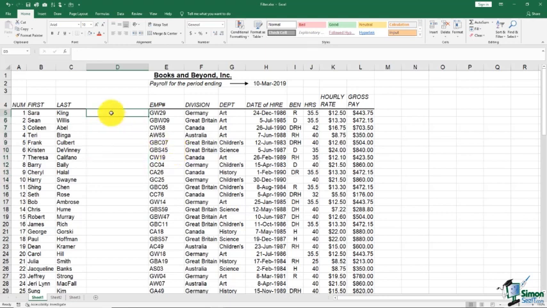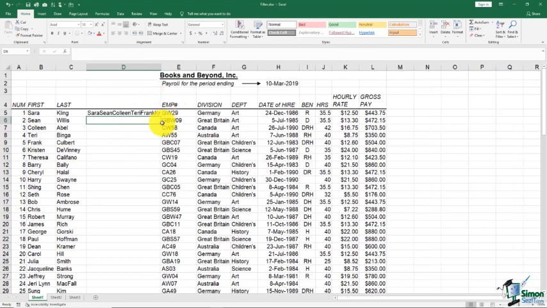The concat function also has an additional thing that it will do. Let's say that you want to take all of these, for example, and merge those into one cell. All we'd have to do is come over here and start with our equal sign. We'll put our concat in again. And now what we'll do is select all of these and hit the Enter key, and now you'll see that it's actually put those all in one cell.